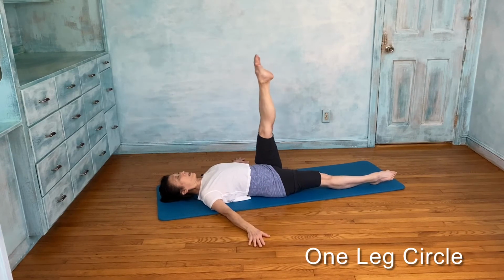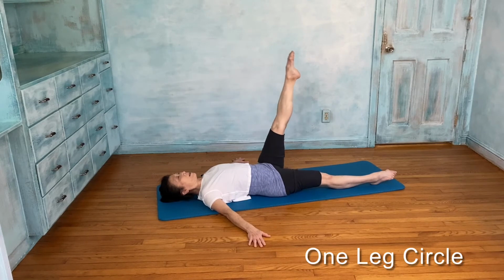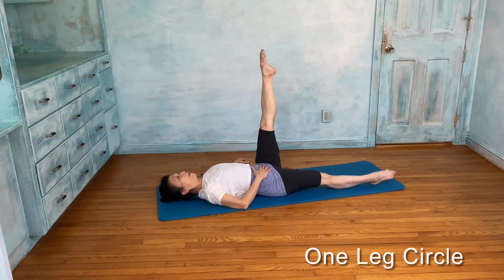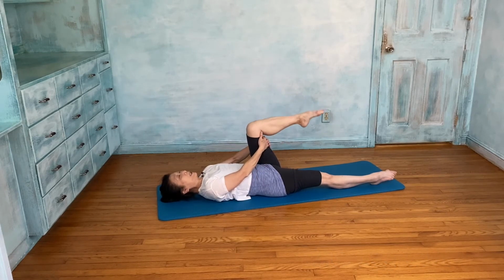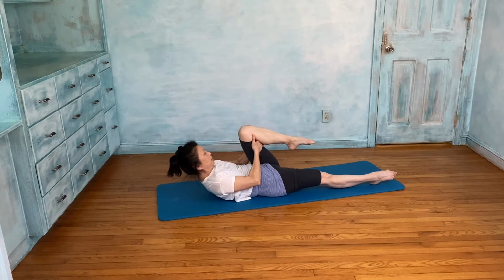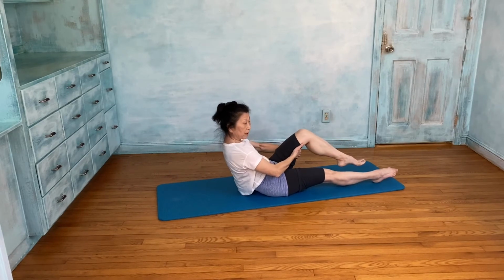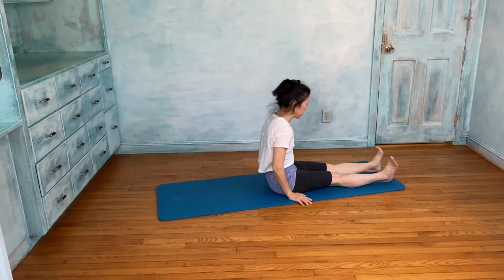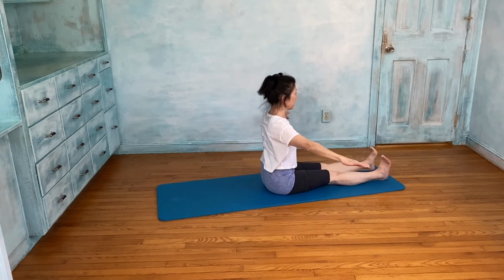Inhale, exhale, one, two, three, four. Stabilize, don't move, five, and six. Bend your knee, remember? We're going to sit up one-on-one, so we're going to roll up really properly. Reach toe to the floor. Help yourself, no shoulder. And coming in, dorsal flexion. Okay, nice and tall. Open your arms, second position.